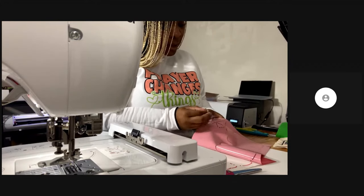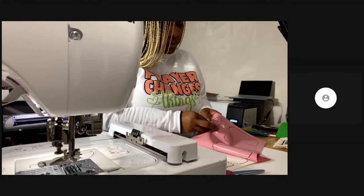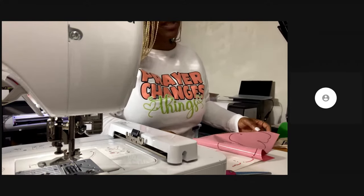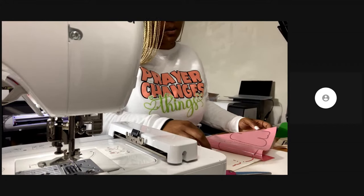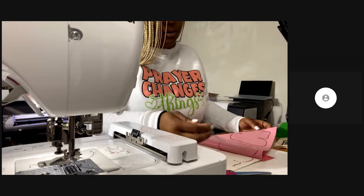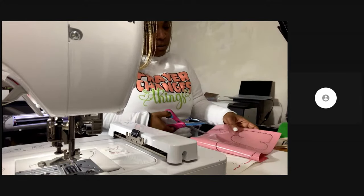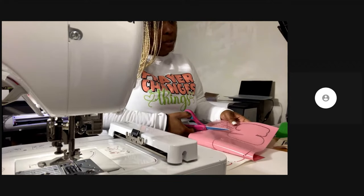So I got a chance to test out the machine for a few months before they put it out. And so I got a chance to use the new screen. And the new screen really is that much better. I don't even know why they wouldn't just go ahead and put the new screen on there. Yes, the screen is a lot better.